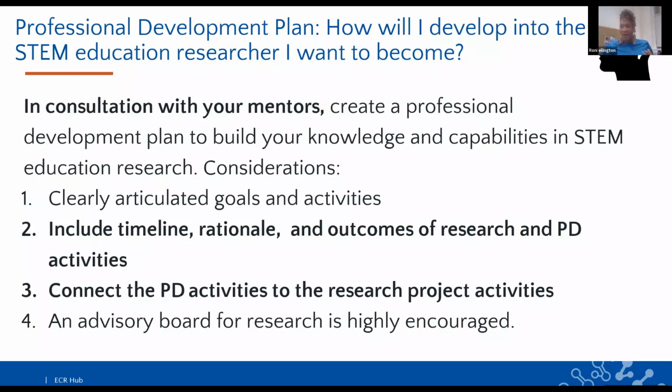Now, you don't have to have an advisory board, but there's a recommendation to have some kind of advisory board to not only support the research itself, but to support your professional development, your building capacity. So what I'd like you guys to do is to think about the skills that you've identified in your self-assessment. Again, these are just things you jotted down. What are some potential activities that could actually help you in developing those skills?